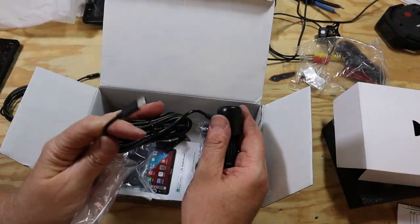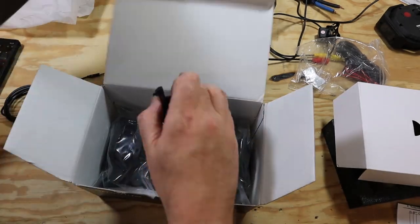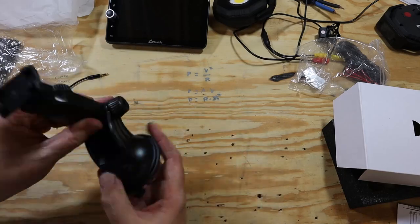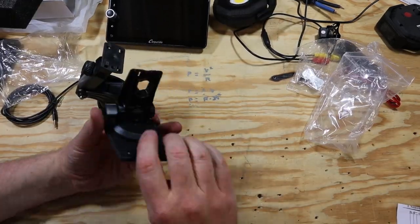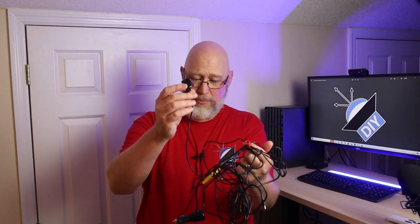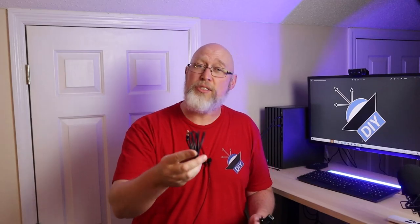When you crack open the box, you're going to find a wide variety of various mounts and mounting brackets with a good solid assortment of cables and attachments. There's even a backup camera, which is interesting. We'll talk a little bit more about that backup camera later. And it does come with a patch cable so you can connect it to the auxiliary input on your in-dash stereo.